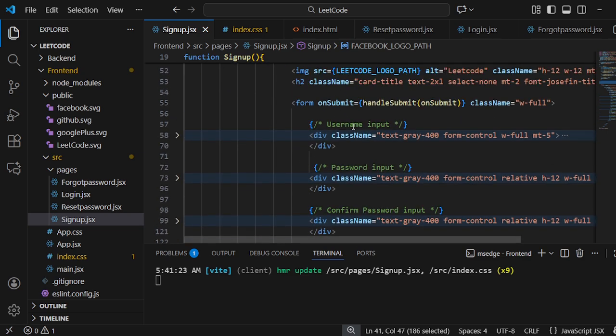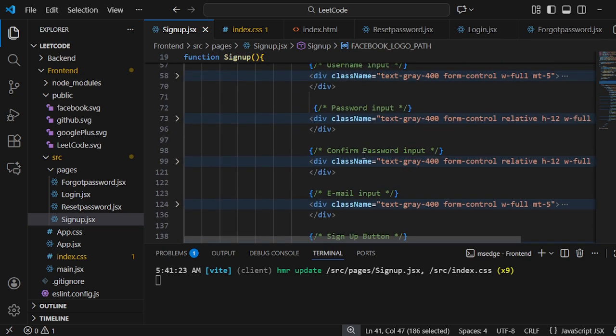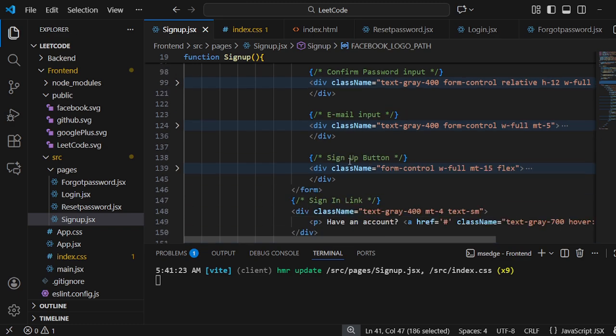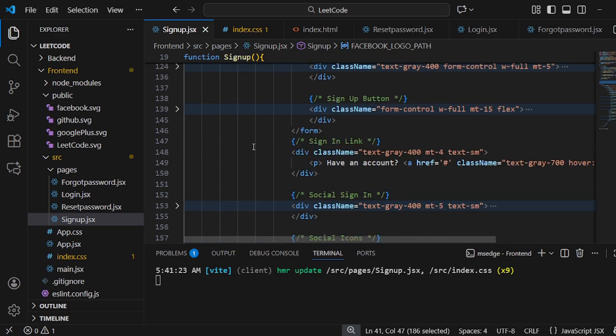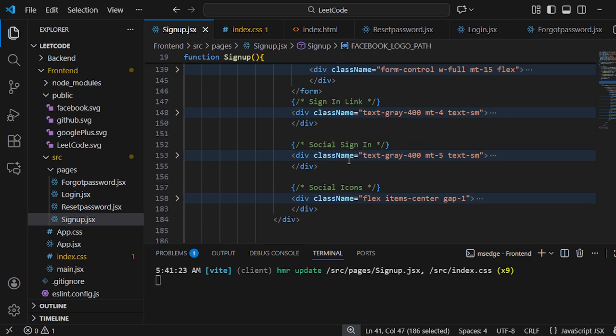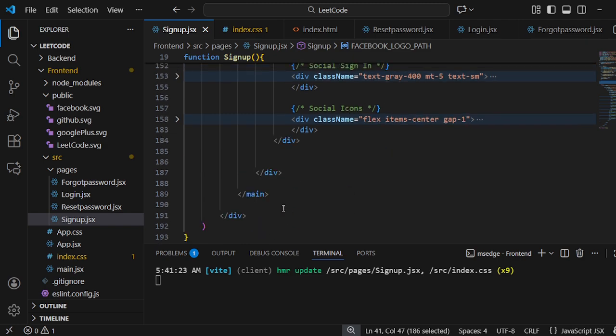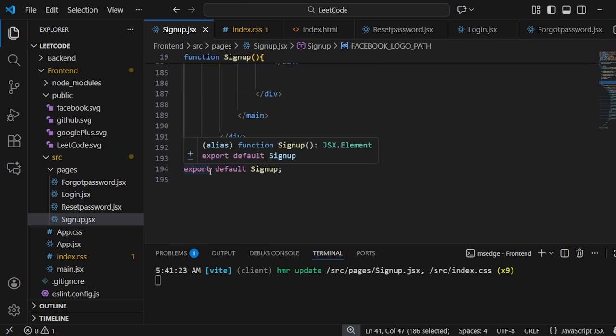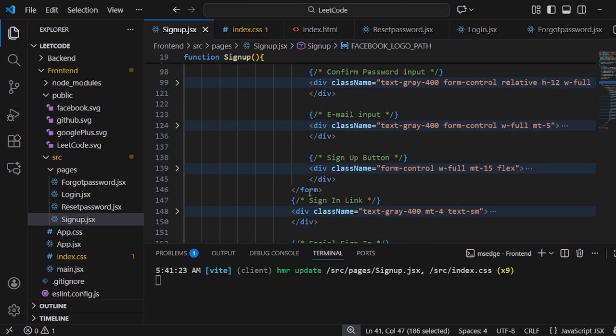Then we create our user input, password input, confirm password input, email input, sign up button, sign in link, social sign in link, and social icons. Then at the end we export the default sign up function.